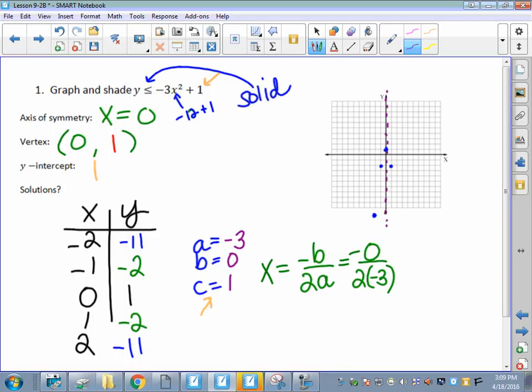Notice that -3 tells us the parabola is going to open down. It also tells us bigger numbers, skinnier graph. So I'm going to have a really skinnier graph compared to my parent graph. It looks pretty skinny to me. I'm going to use a solid line to connect them. It's a quite skinny graph. So I've got my parabola. I know it's connected with a solid line.